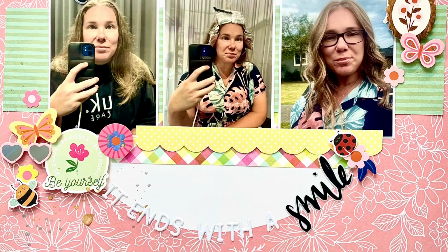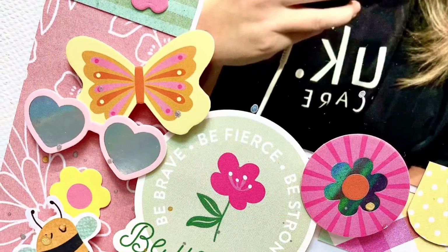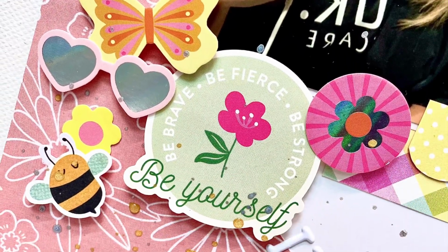So here is my finished layout. I really enjoyed creating this one. It was really easy to put together. The sketch was so fun to work with.